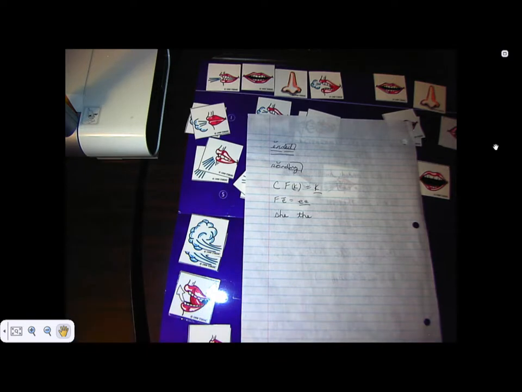The sentence is, she planted a tree. I'm sorry, she planted the tree. So let me say it again. Let me say it correctly. She planted the tree. Echo. And when you echoed, you should have said, she planted the tree. Now I'll say it one more time, and after I say it, you just write the sentence. She planted the tree.